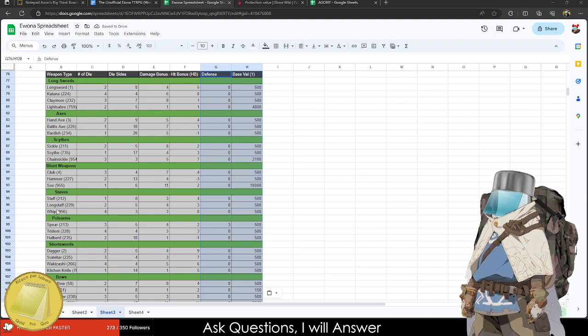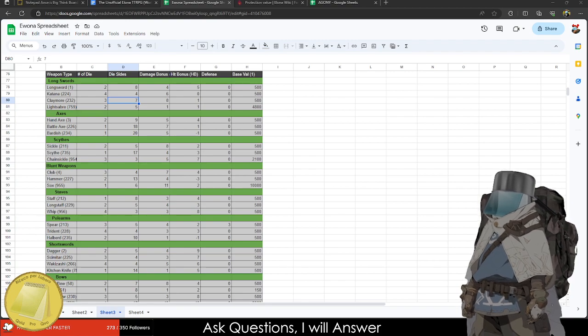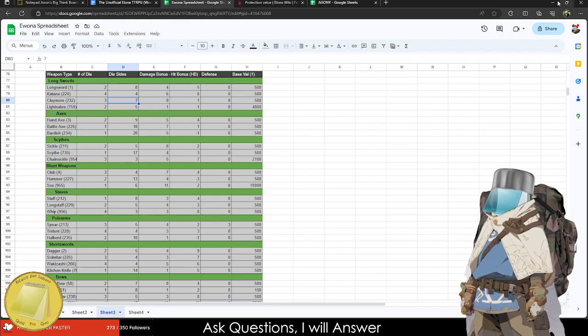Me swinging my 3d7 sword. Yes, you want to throw your 3d7 claymore? That is entirely possible. That is your God-given right to do that.